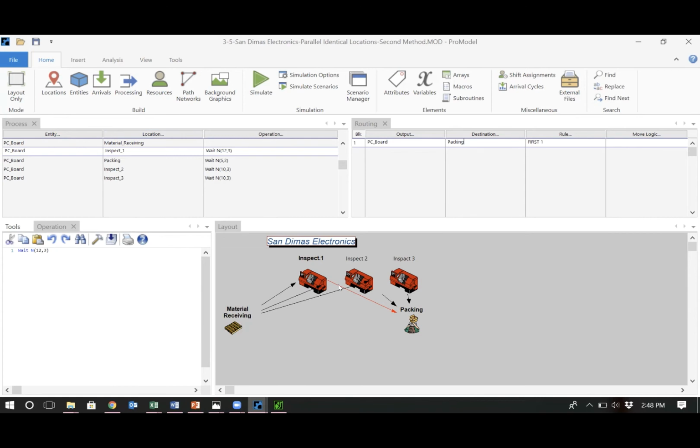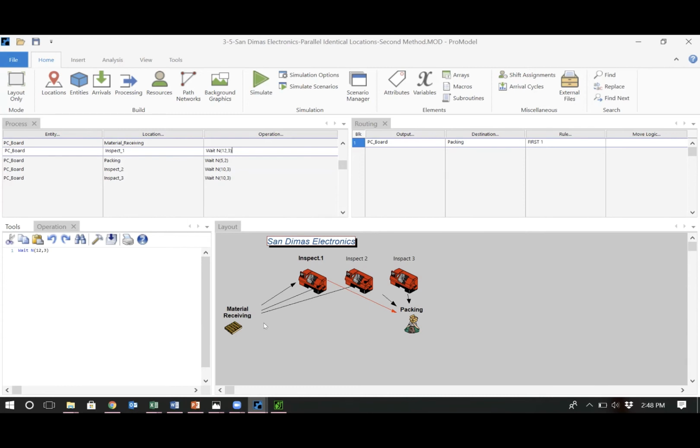After the part goes to inspection, all of them go to whatever destination we are going to specify, all of them. No matter if you go to inspection 1 or 2 or 3, all of you end up with packing or whatever we define. But that's not the case here. If after inspection 2 and 3 they go to packing, but after inspection 1, for example, they go to exit, we can specify that as well. So this method is more tedious. However, it can give you the option for capturing a lot more flexibility in your model.